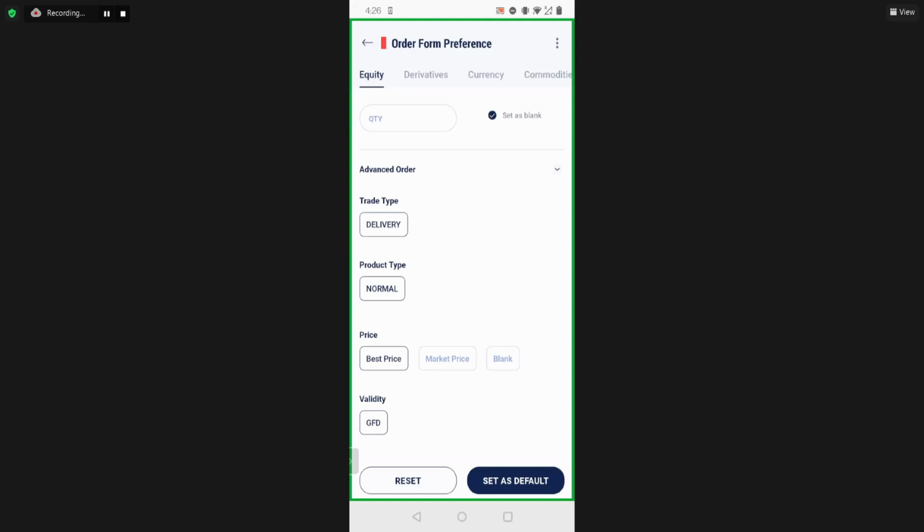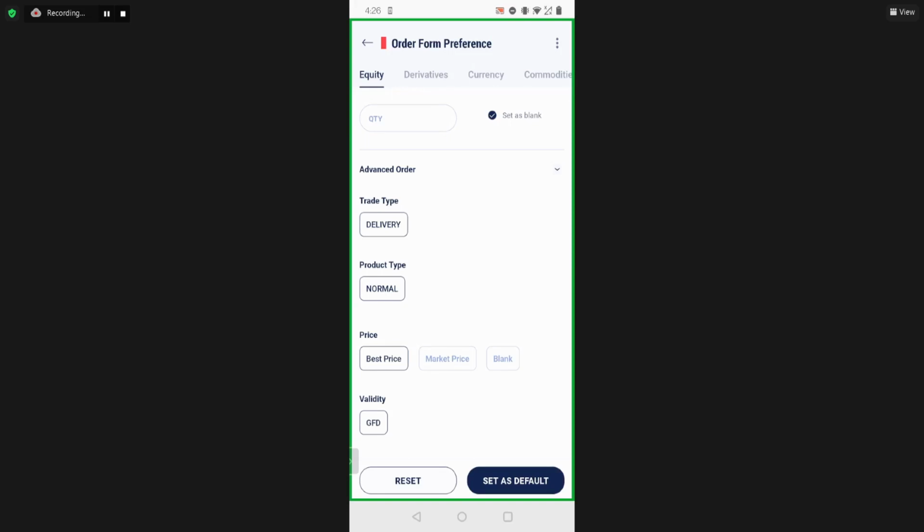Okay. But that is not what you prefer, and you prefer to change the order type. And because you have to do it every time when you're coming, this page becomes very helpful, because you don't have to make that change every time. Once you have selected those default settings from here, it is automatically going to get updated to all the order forms. But be assured that those changes that you have applied is going to be segment wise.